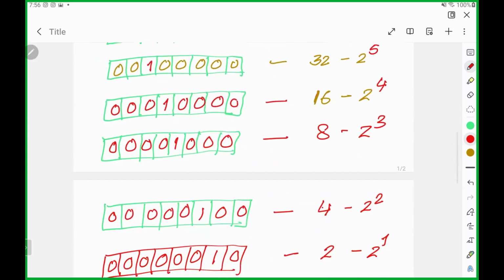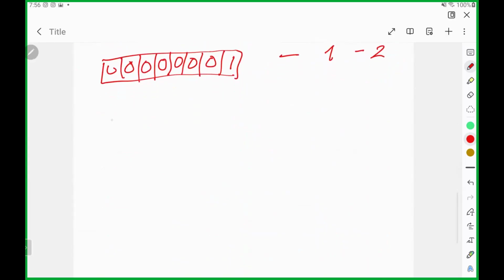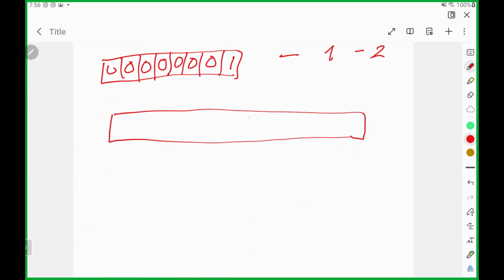And if we move 1 bit to the right, then it becomes half of that number. So I can represent this in a tabular form, like this. So I have a table. This is important to remember. I am sure that you can remember this. So it's the 7th position. I will just write down the positions first: 7th position, 6th position, 5th position, 4th, 3rd, 2nd, 1st, and 0th position.